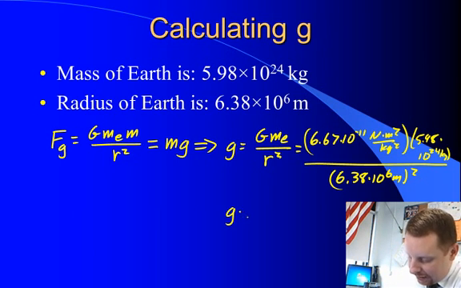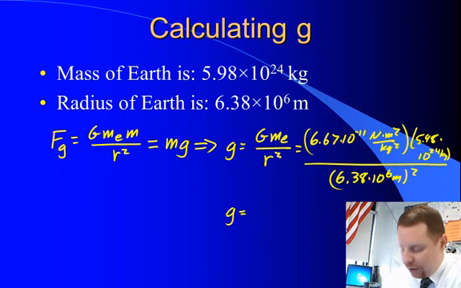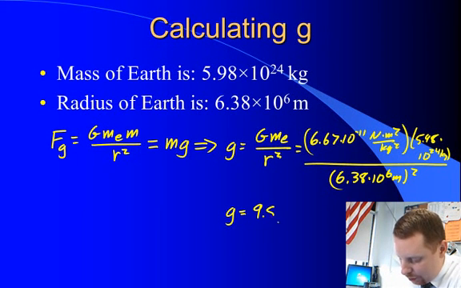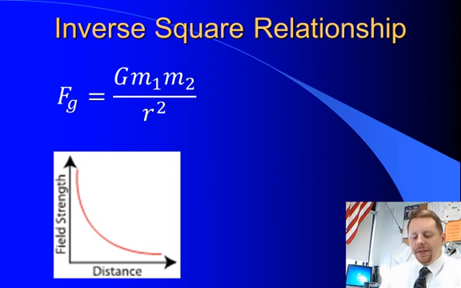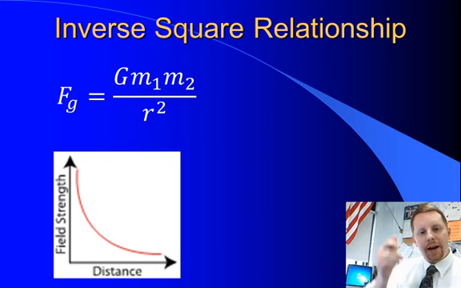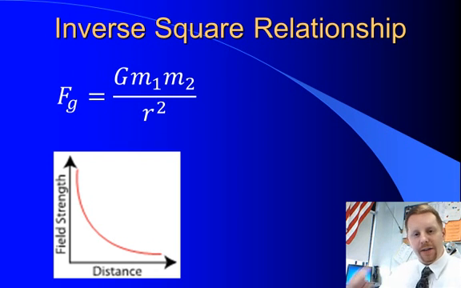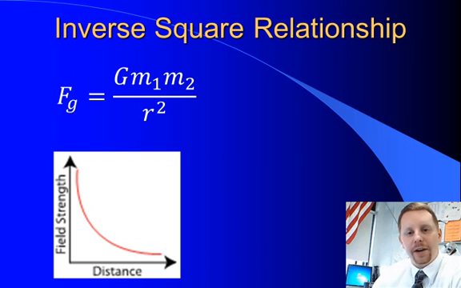When I plug that into my calculator, I get a value for g of about 9.8 meters per second squared. Note that this is an inverse square relationship. That means that the further the objects are apart, it's a square law relationship as to how that force diminishes. As the objects get closer together, the magnitude of the force goes way up. The further apart they get, it goes down very quickly. It's a square function.